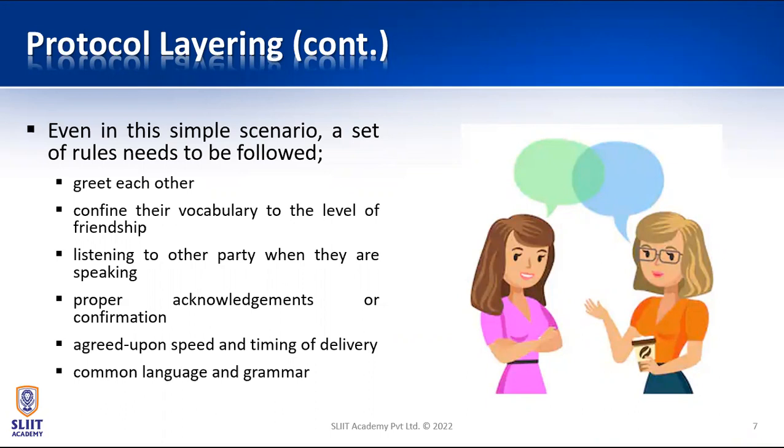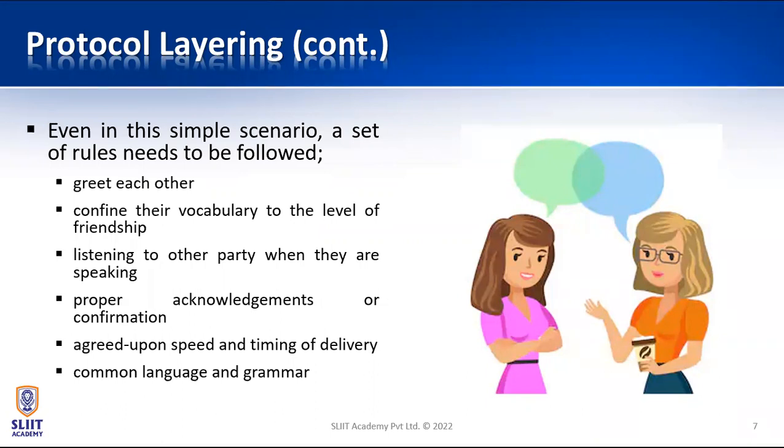These things come as rules. So why do we need to maintain rules in communication? Otherwise it will be a mess, right? Especially with official relationships, you should have these basic rules, even though it's face-to-face communication.